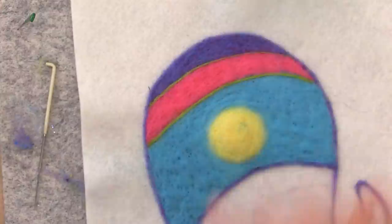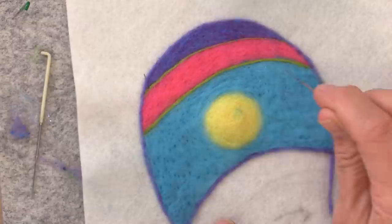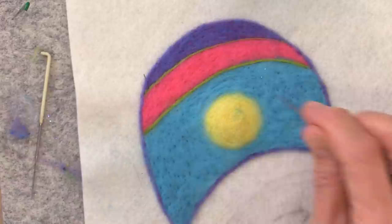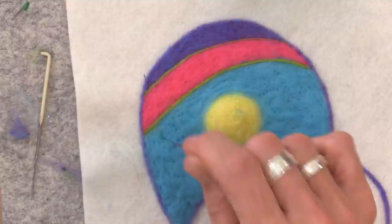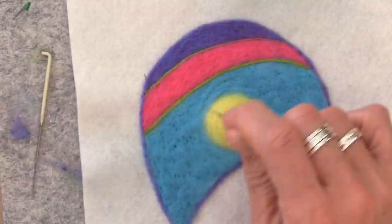This is the Merino Short Fiber Bat. The thing I want to point out is you can see how loose it still is, and you can see the needle marks. This Merino Short Fiber Bat actually takes a little more effort to get it all to felt, and I think it's because the fibers are so fine, and even my finest needle has to really work to grab onto those fine fibers. So I'm always able to tack it down kind of quickly, but you're going to want to use maybe your cluster needle, a cluster of the 42s. We covered all the needles last week, so go watch that video, and we also have one on our felting needles page. You're going to want to really go after this and tack it all down.